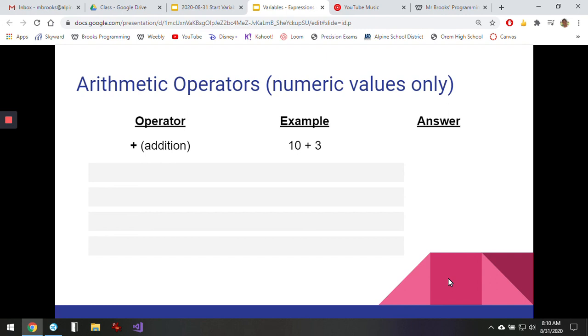Combine them together with the addition operator, and the answer is 13. Not too hard. Subtraction operator, 10 minus 3, 7, right? Multiplication, we use the asterisk for multiplication. 10 times 3 is 30.